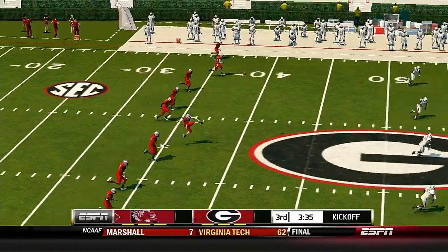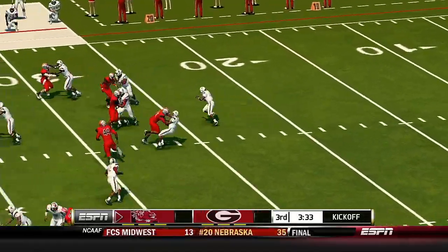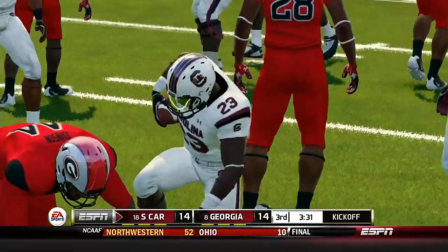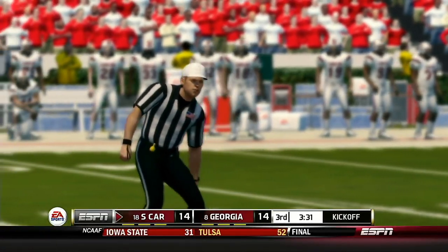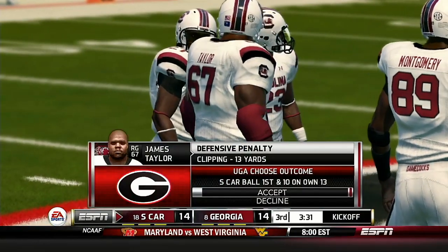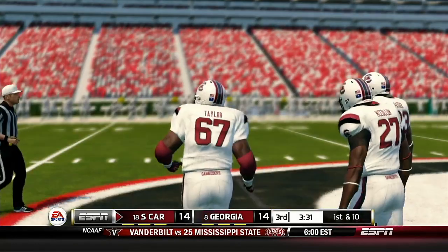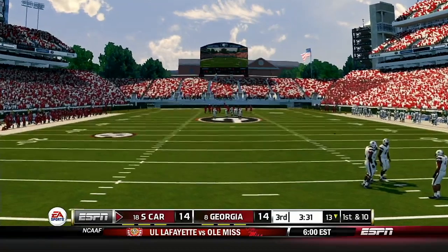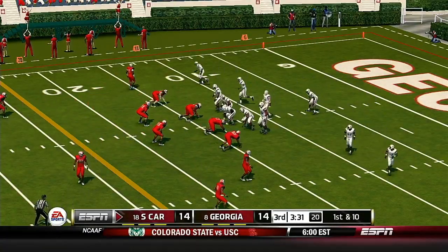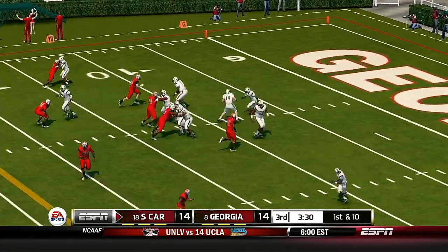Justice has his kick team lined up, and he is set to kick this one off. From the 8-yard line. And he's taken down at the 29. Flag on the play. Let's see what it is. Personal foul. Clipping. Receiving team. That one will put the offense in a hole, and they'll try to get some of that back on this upcoming play. I think it says something about the quality of the preparation of both teams that we're into the third quarter and nobody's been able to pull away. Both sides seem to know what to expect.